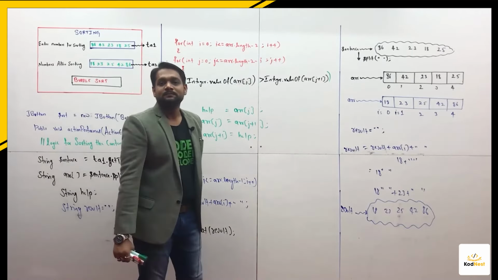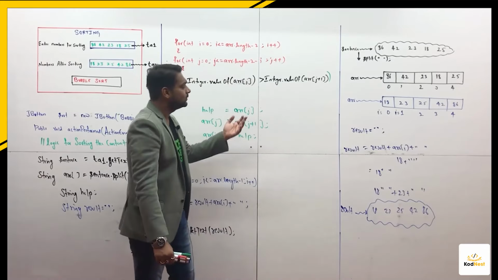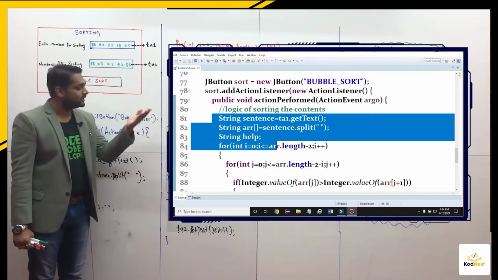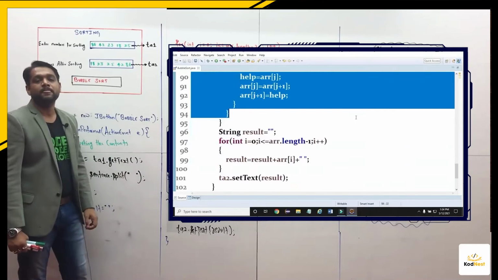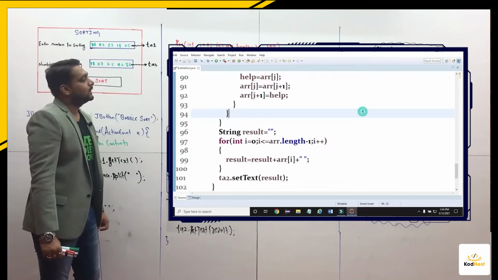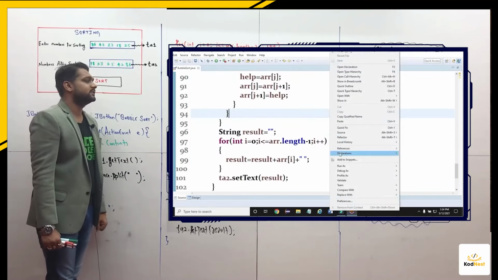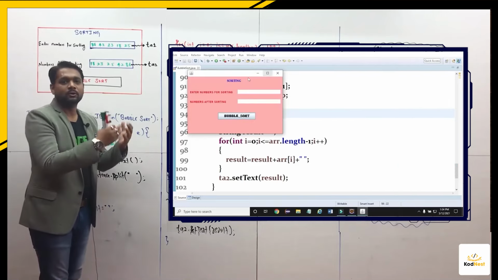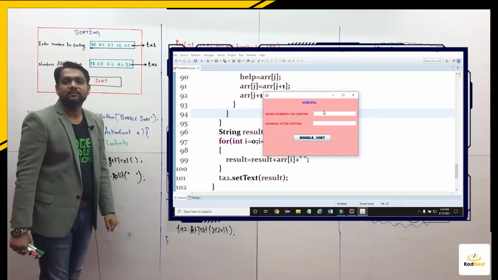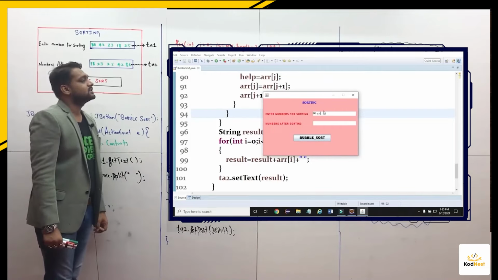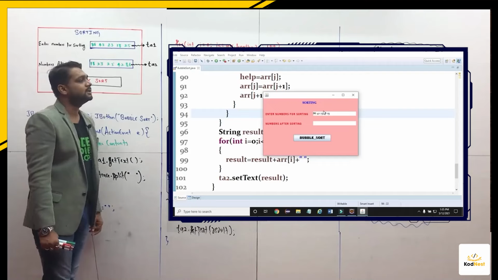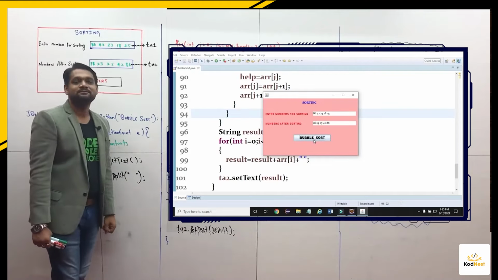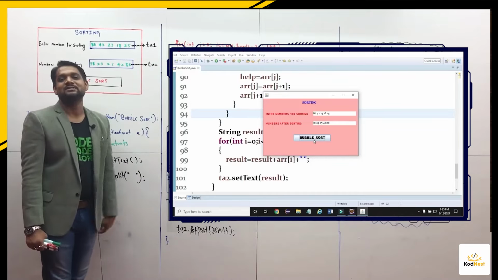Work is over. Really will it work, sir? Watch it. Open the Eclipse. See that code. There only I have typed it, at the exact place. I right click, run as Java application. The window you are seeing, a wonderful window. 86, 42, 23, 18, 25. Now if I click on bubble sort, look, fantastically sorted contents we are seeing.